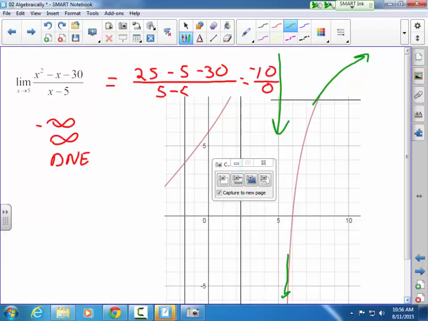So do you see now, by drawing the picture or by looking at the numbers, you should be able to get the answer there. For those of us that are really paranoid, we're going to do both. And if you're using your calculator, how hard is it to do both? You graph the puppy, then do a table set around 5, and poof, you get both answers there. But they should support one another. You should see totally different numbers on the left and right of 5, and the graph should be going in two different directions. That tells you that the limit does not exist. So that's one where you get a number over 0.